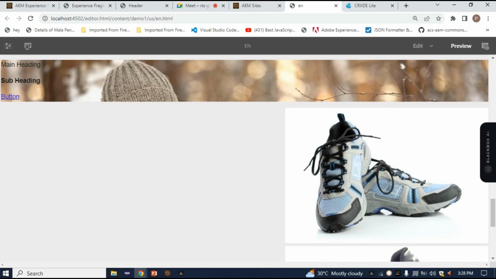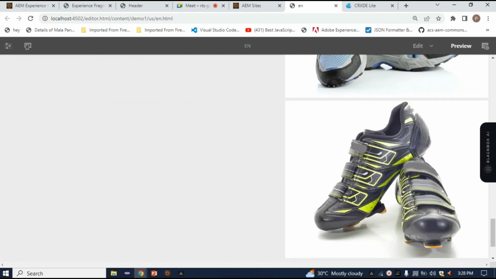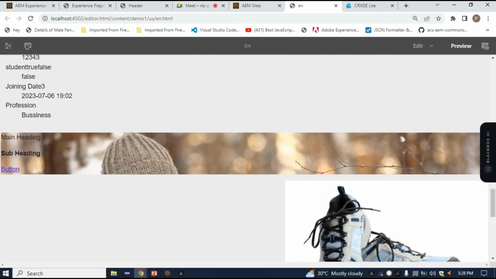So here we have added these pages. See, this is the teaser that we have added, and all this content is loading from the experience fragment, and we know that an experience fragment is a collection of components. Here we have added this hero image, so when I click it, it will redirect to our V-Retail page. So just try to click here.